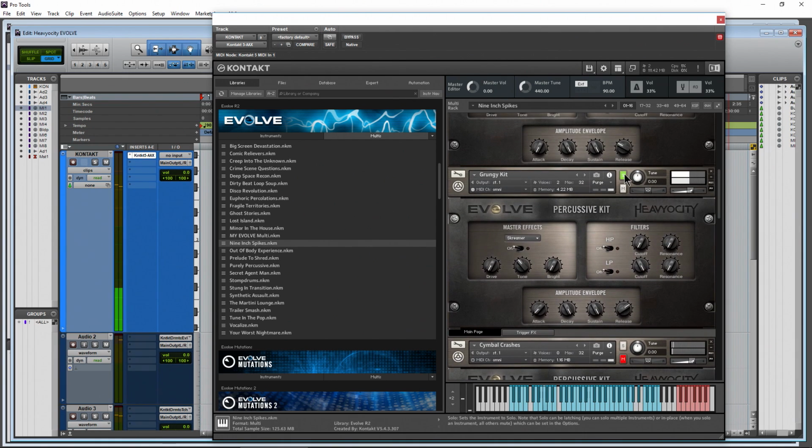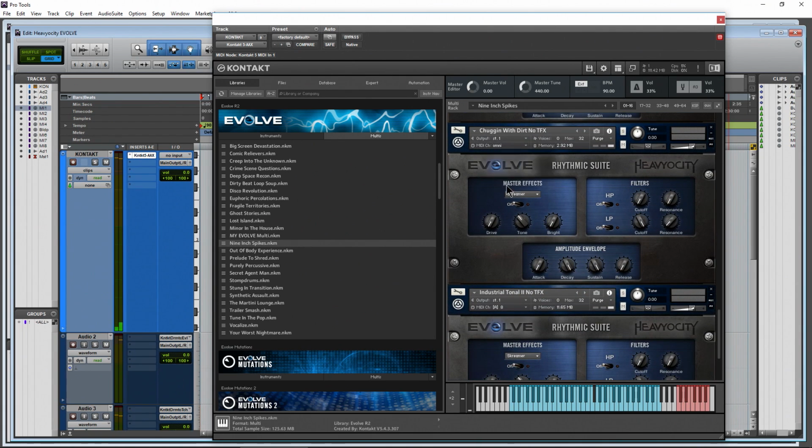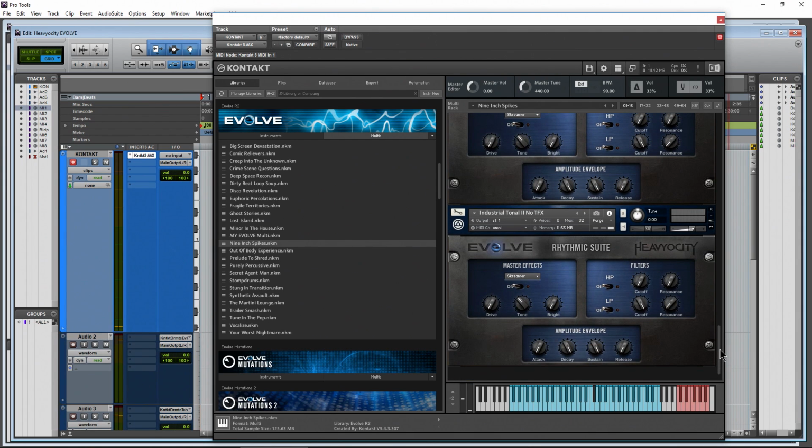Right. But there's nothing wrong with using it sort of like an impact. Works pretty well like that. Let's add some more stuff in here. What do we got?